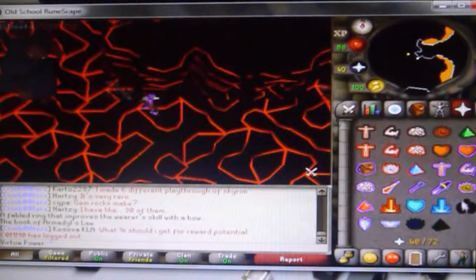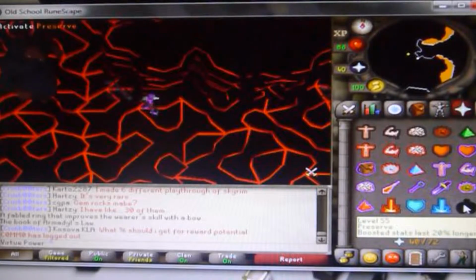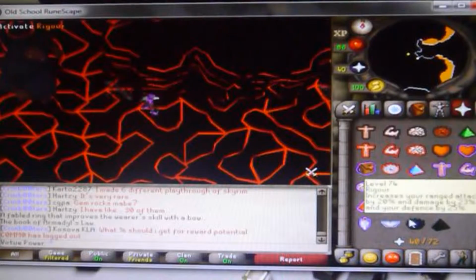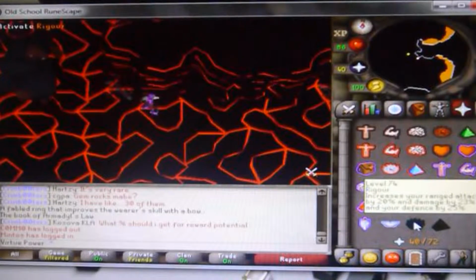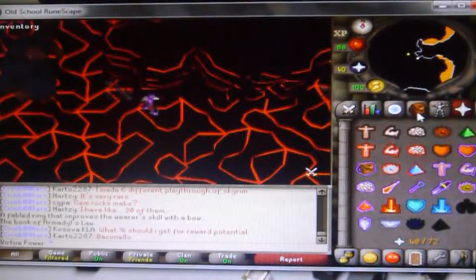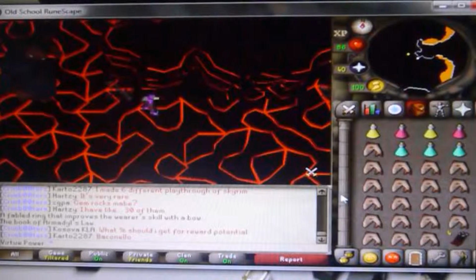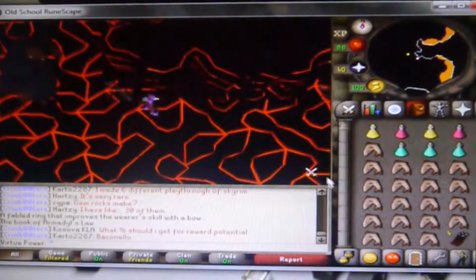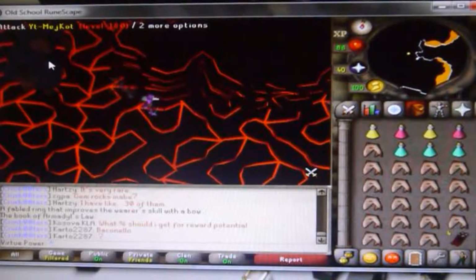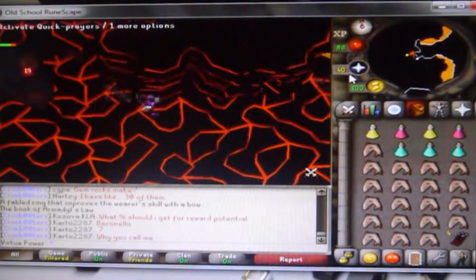Oh yeah, another thing, there are these new prayers that were just added today, and I think there's a big update with raids, and they've decided to add these new prayers in. Unfortunately I can only do up to Piety, which is already pretty good, so that'll do me. But now there's an ideal range and magic one. I would definitely be putting Rigour on if I could, but nah, not quite at the right prayer level yet, but anyway, let's get on with it then.